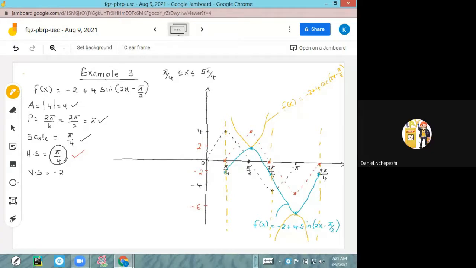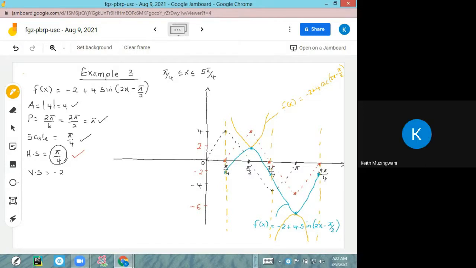Sir, when we are shifting using this, do we still need to add the horizontal scale, or how are we getting those points? What do you mean by the horizontal scale? We only have the horizontal shift and not scale. Yeah, sorry, the horizontal shift. Do we use that one, or how are we getting those points?